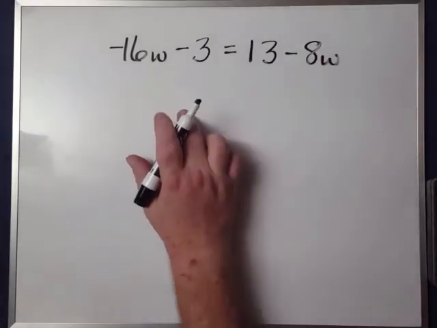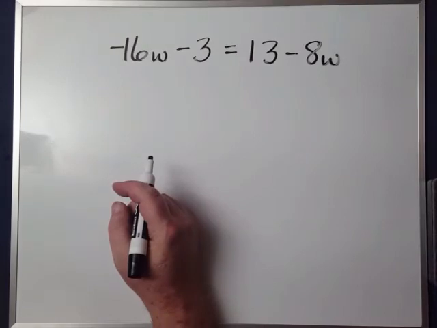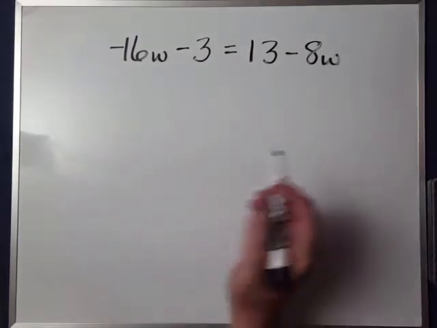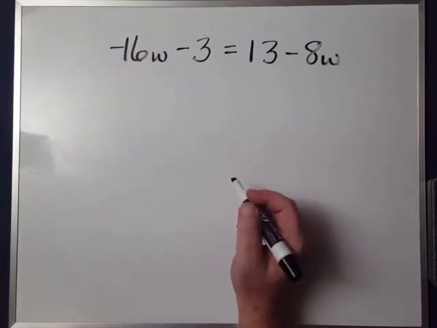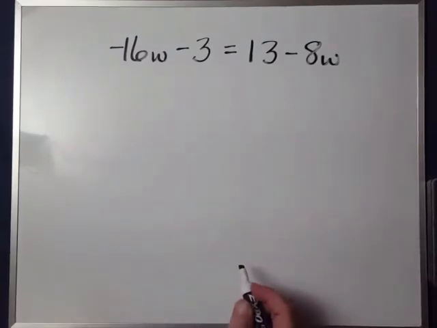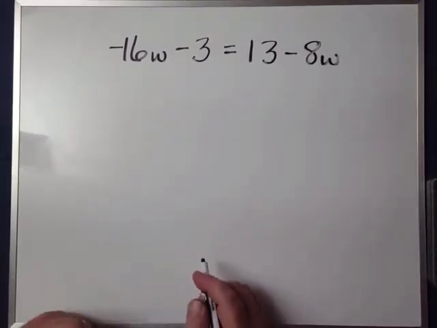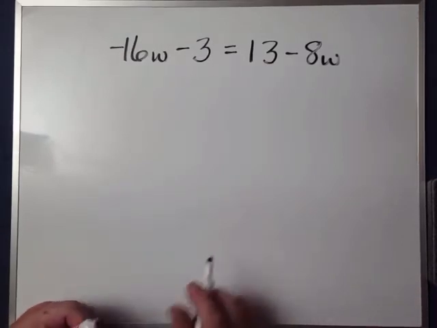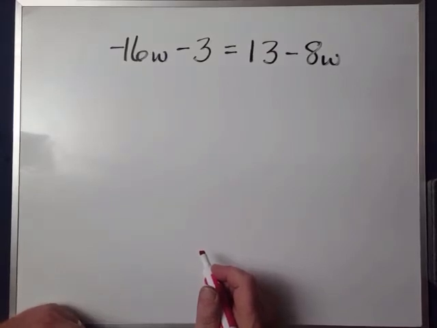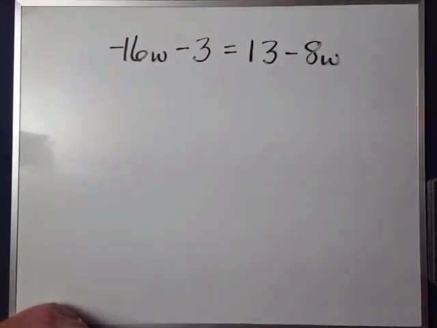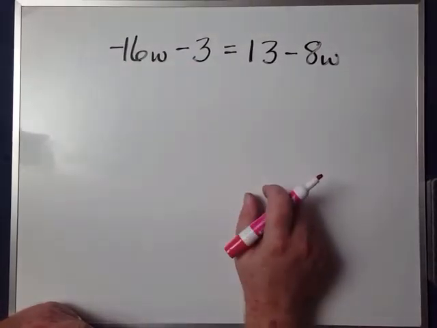And so the 2 ways I want to work this for you is, one way, bring the variable to the left, and then go back and work it a second way, taking the variable to the right, seeing that we get the same answer both times. You should at least get to see this once in an algebra class, right? Let's do what we were doing in section 2.1. That is, let's take our variables to the side where there are more to begin with, where my variable will have a positive coefficient. Negative 16 is smaller than negative 8, so let's take our w's to the right.